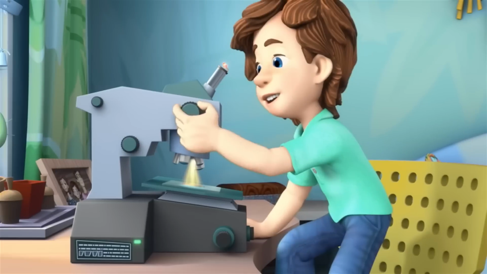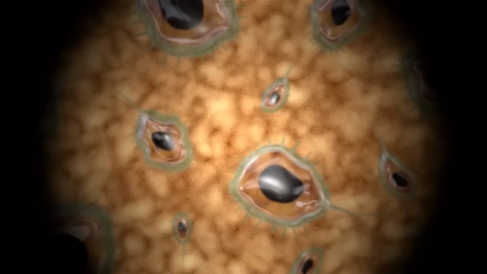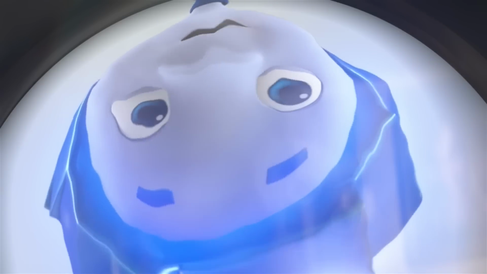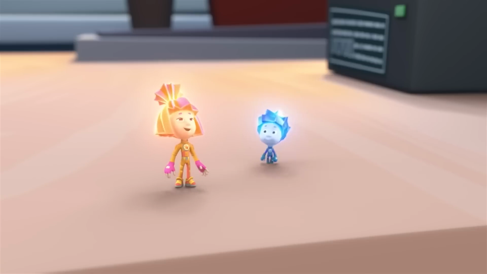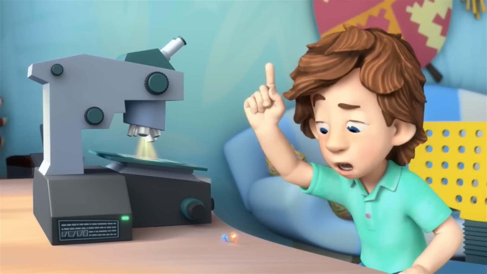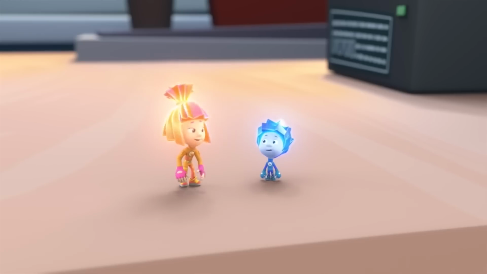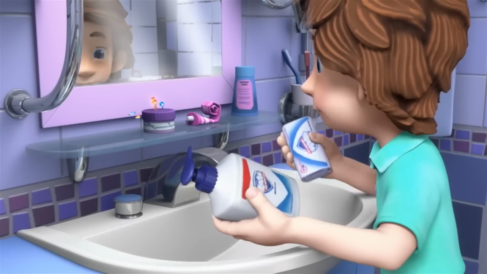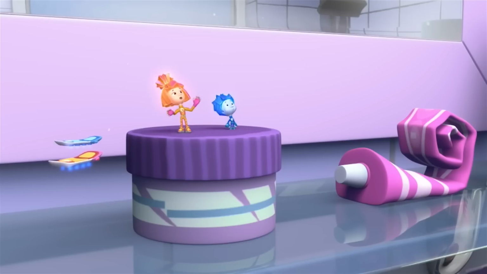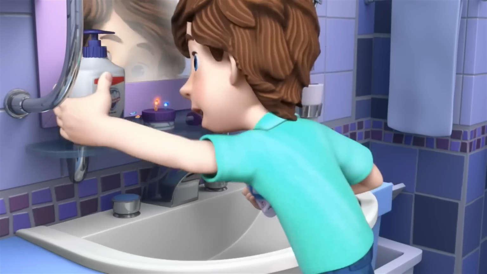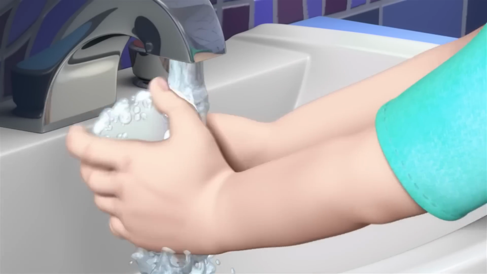Turn it a little more. Stop. Now, take a look. It's horrible. Hey, let me take a look. Wow, they're so scary. Hang on. Do I really have germs like that living on my hands too? You got it. But I washed them 7 times. With soap? No, just water. You have to use soap to get rid of germs, not just water. So which soap should I use? Either this one, that one, they are both antibacterial, so they kill bacteria. And what about germs? Will it kill them? Of course. Bacteria is just another name for germs. They're the same thing.